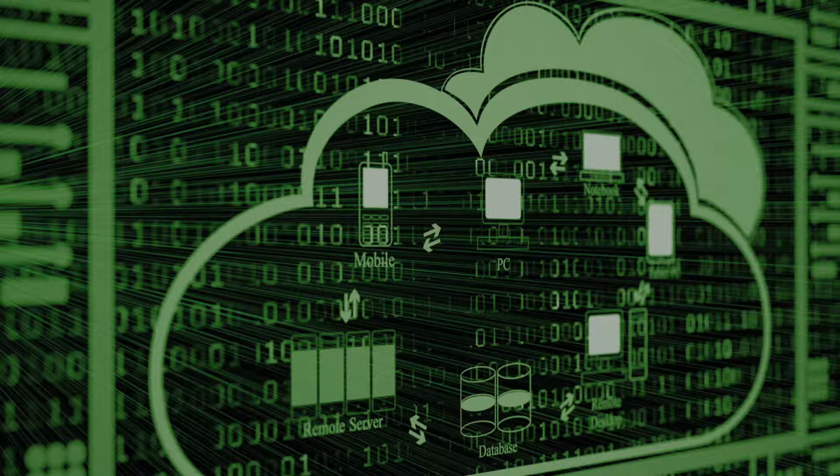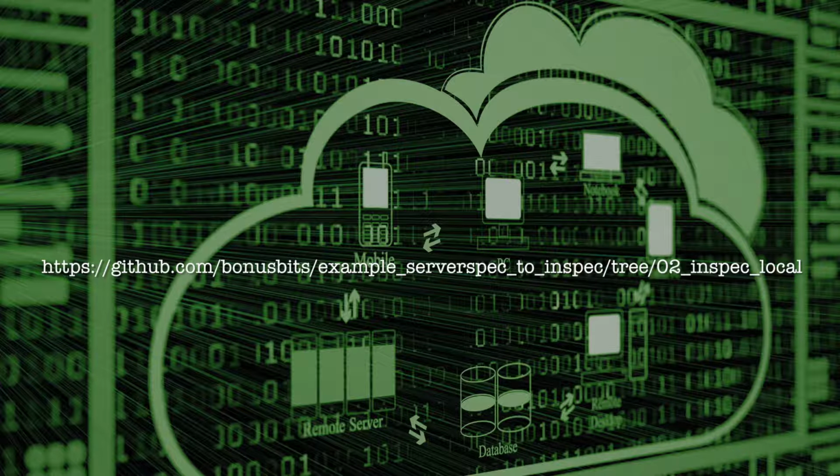We've converted our ServerSpec tests to InSpec tests, and seen them run locally and on CircleCI. In part 3, I'll show you how we can take this local code and put it in its own Git repo, configure the kitchen YAML to point at it, and reduce repeating code, because then we can share those InSpec tests between multiple cookbooks. And just like I did in part 1, I have this work in a separate branch under 02_InSpec_local that you can use as reference.